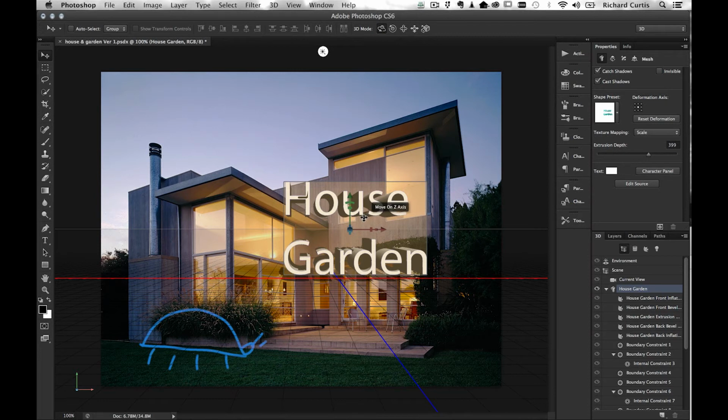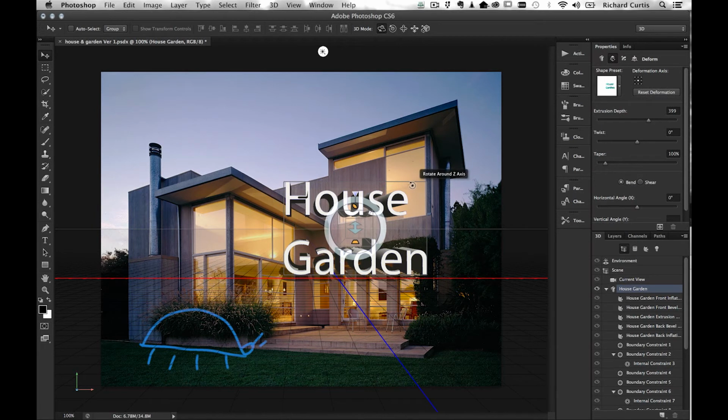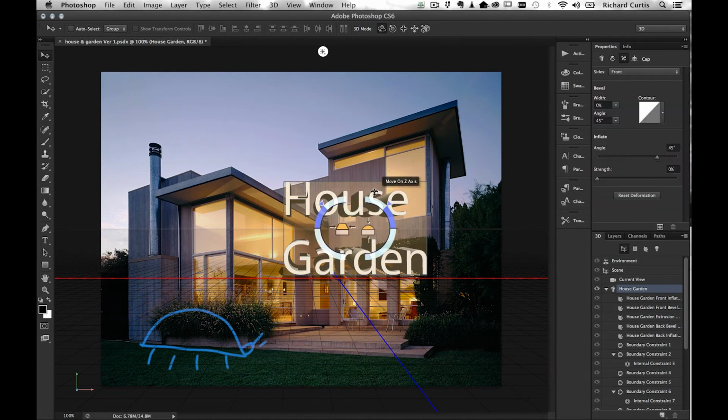The Move tool also gives me a couple of other options. If I press the V key or use the four options on the Properties menu up here, I can move between different states of this widget. And I can now change the extrusion in real time. If I drag the extrusion, you can see that moving across and around. I can also change the taper, the bend, and the twist, and that's something you can try at home or in the studio later. If I press the V key again, you can now change the beveling, and also the inflation and the inflation strength, which I'll come onto in a little while.